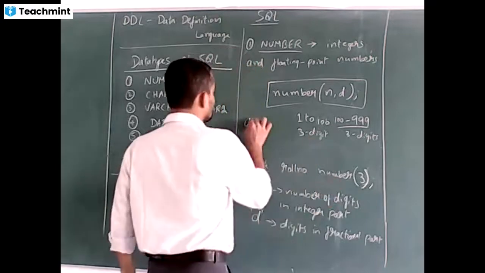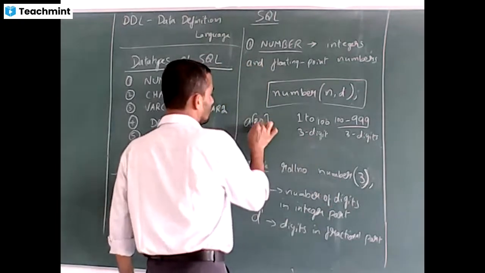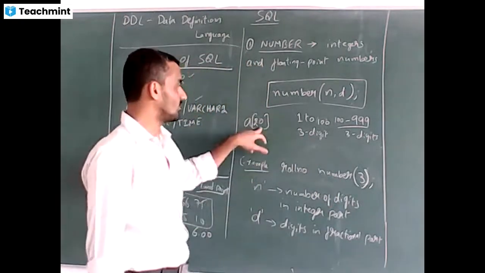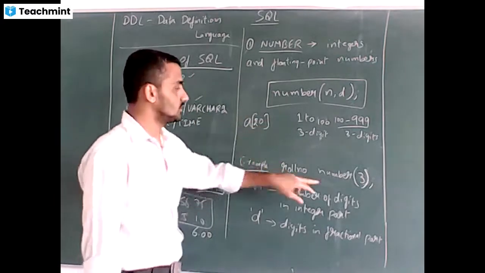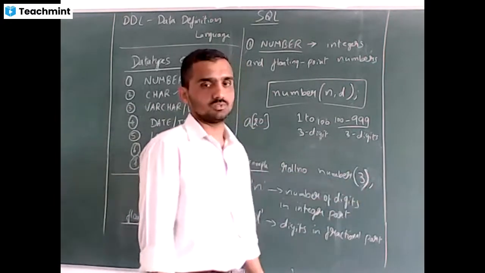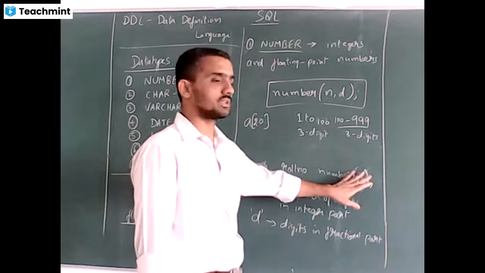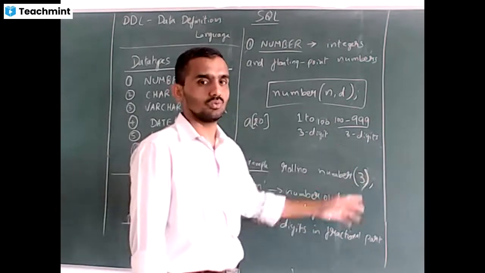If I enter int of 20 and you're storing only 5 values, that's fine. But you cannot store 25 or 30 values. So here you give at least one more. If you are storing a 2-digit number as a roll number, give 3. If you are storing a 3-digit number as a roll number, give 4.